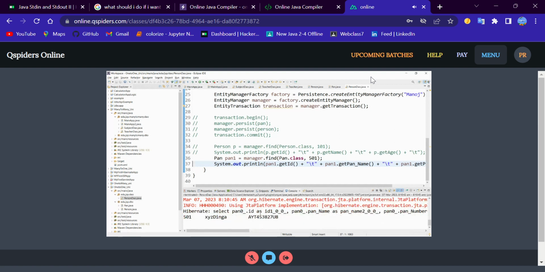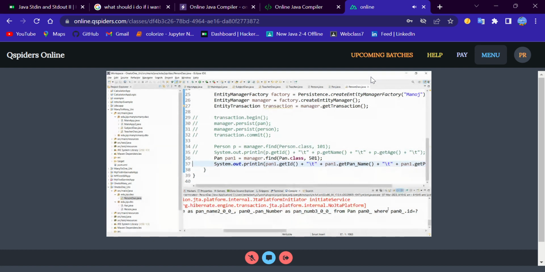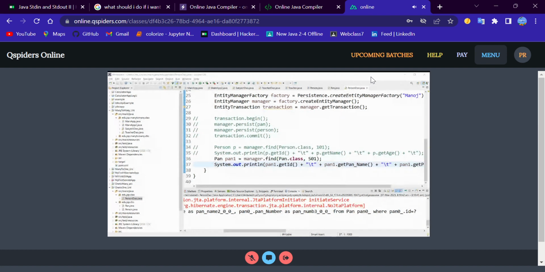Now you see here, select PAN ID, PAN name and PAN number from PAN table. That's all. It is not fetching the person details, but whenever I am trying to fetch the person details, it is also fetching the PAN details, right? Did you notice the difference?